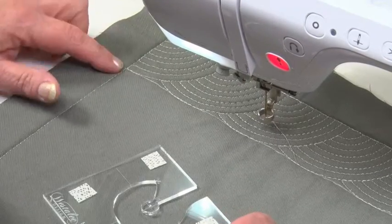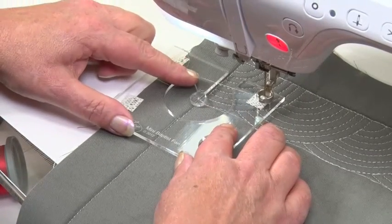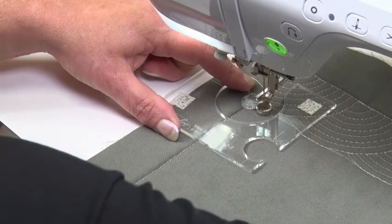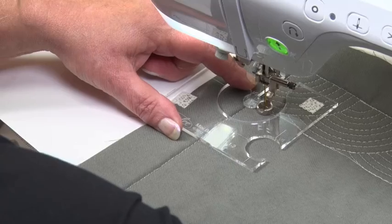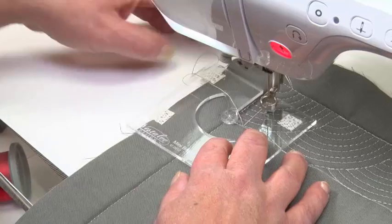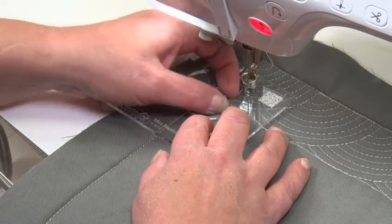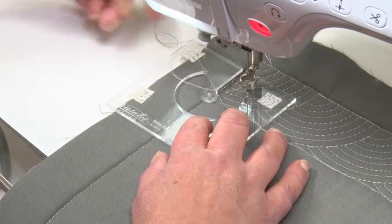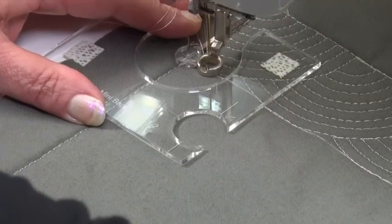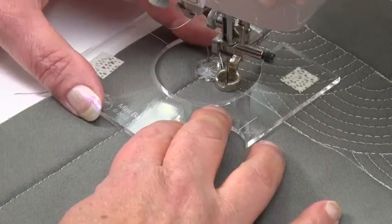We're going to come back to the beginning edge. Bring our threads up again, and we'll bring our threads up at the 1/4 inch mark here, but we're going to bring them up in line with the top of the fan from before. So our thread will come up here, and that way I'm starting on that top row of arcs. So we'll just put our template back in place, drop the needle back where our threads come out. We're now going to sew our Baptist fans again.